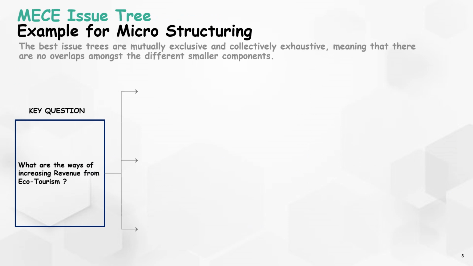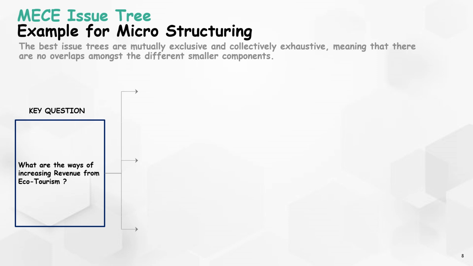The first one is a MECE issue tree. So this is the best way of representing mutually exclusive and collectively exhaustive elemental components which are the root cause, let's say, of any particular major issue. That's why it's called an issue tree. And as you know, the mutually exclusive and collectively exhaustive wording is pretty much intuitive. It explains that the different components which you have identified have no overlap and are exhaustive in nature.